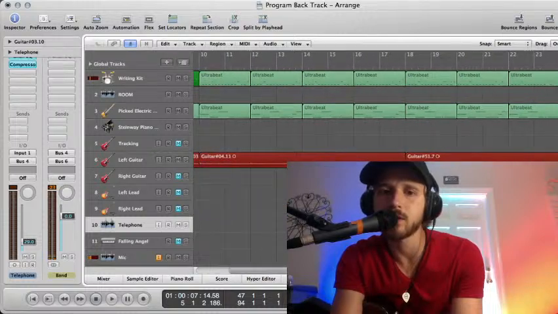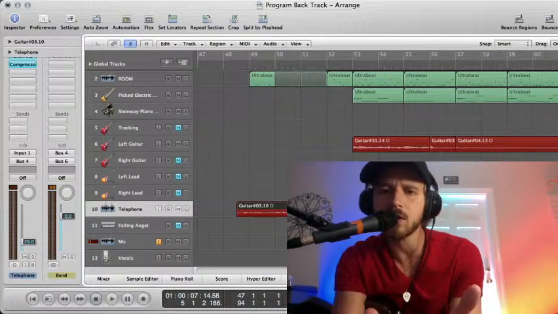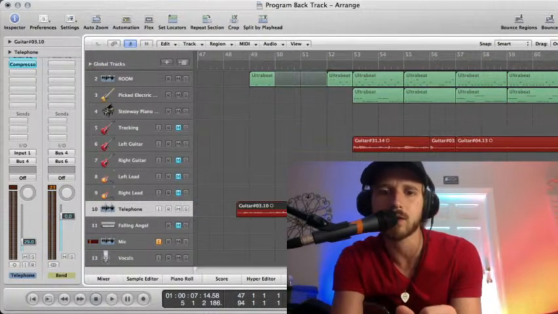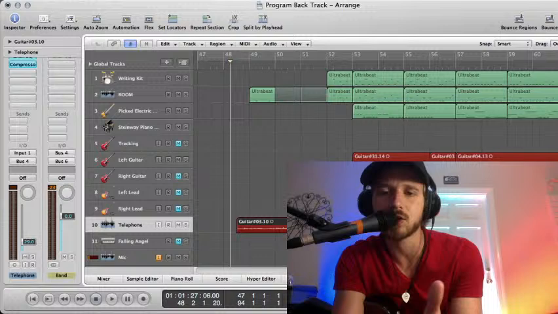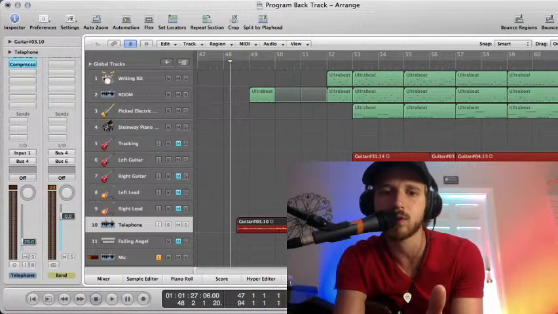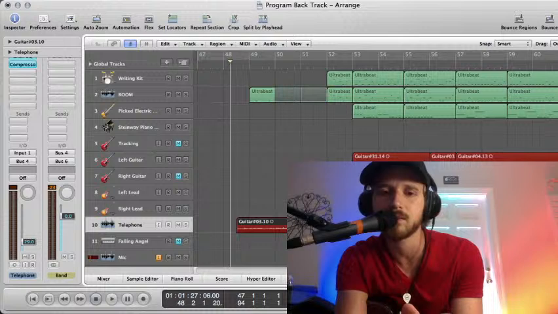Now, I don't know if I'm going to do this for the actual song, but I thought it'd be kind of cool to do a filtered effect on that, a telephone effect. And I'll tell you how to make that effect. So that's what I've got. My guitar is now on this filtered effect, and then it's going to kick into the actual song. So let's hear what that sounds like.